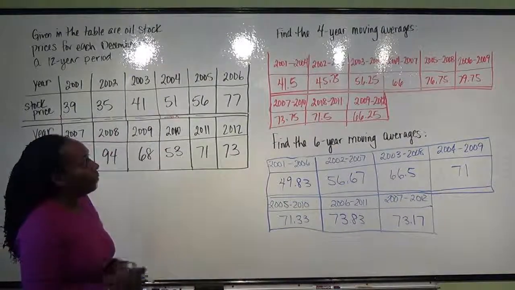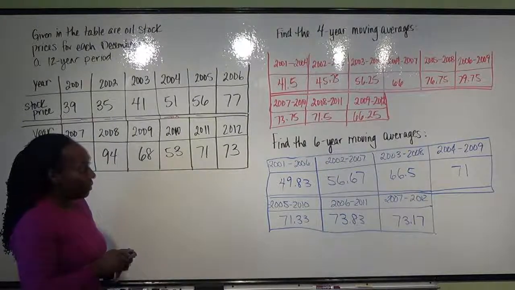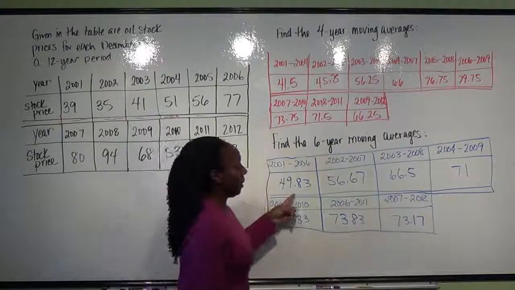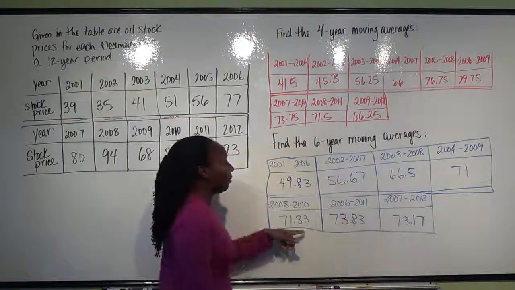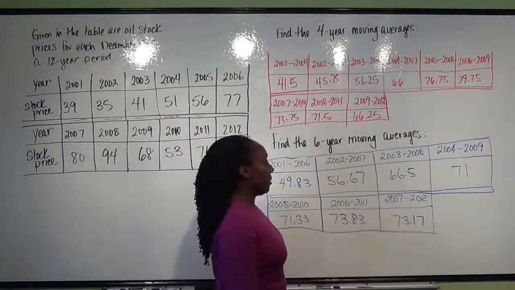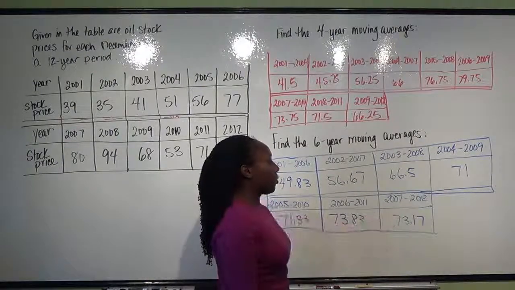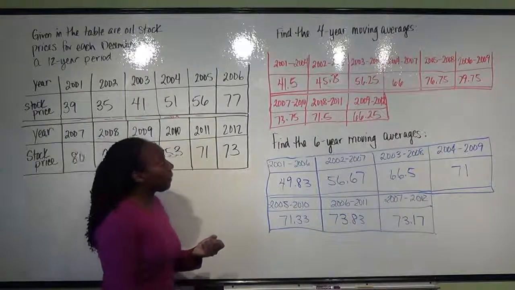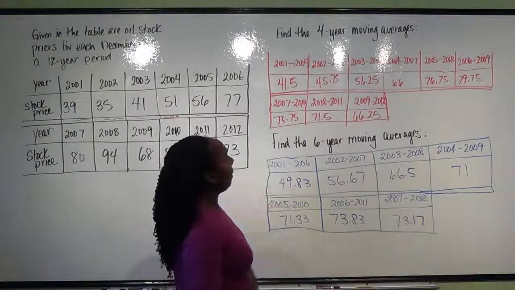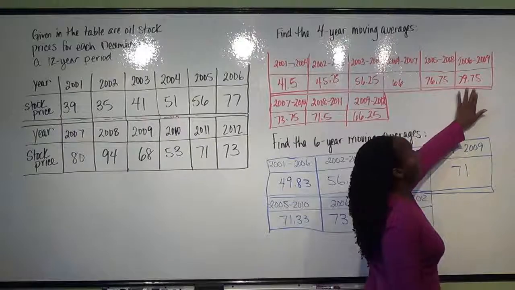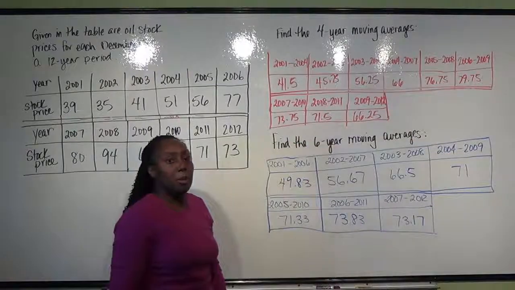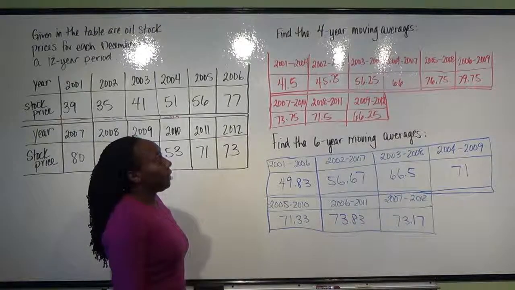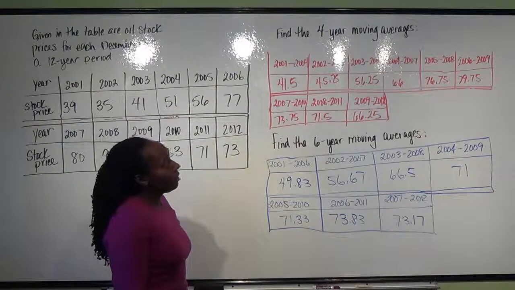Okay? And so we can see with these some trends. For example, in this case, we can see that the moving averages are increasing up through 2011, and then in that last 6-year period, it goes down a little bit. We can see here our highest one happened to be the 2006 to 2009, so if I'm looking at 4-year moving average, that was the moving average where my stock rates were the highest.